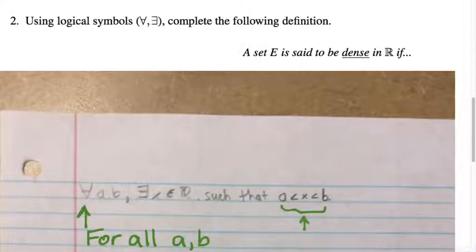Another thing that we want to keep is this conclusion: x is in between A and B. If we just look at that first claim and this last claim, it translates really well to what we often think of as our colloquial understanding of denseness. For all A and B, there is an x such that x is between A and B.